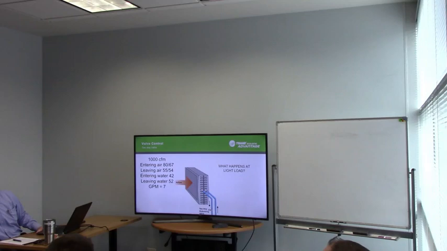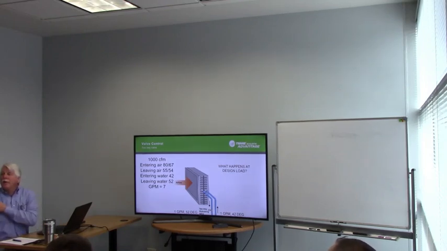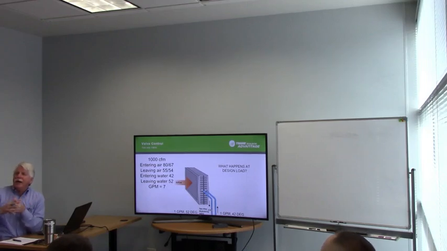What happens at a light load? The valve modulates less flow. The valve closes, GPM goes down. Yep, so when the valve closes, we're going to have less flow through the coil. The delta T goes still up, using all the energy. You have less flow through that coil, so that GPM is doing all the work now. So it's going to be high.